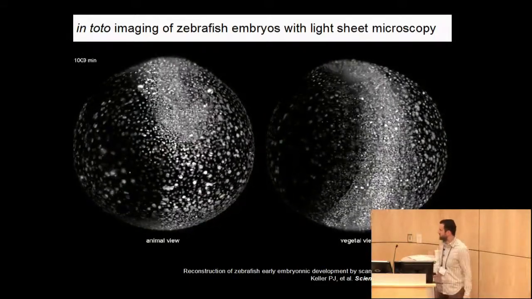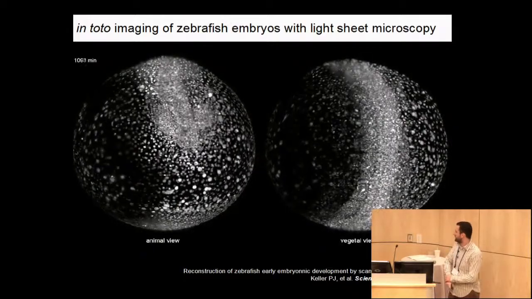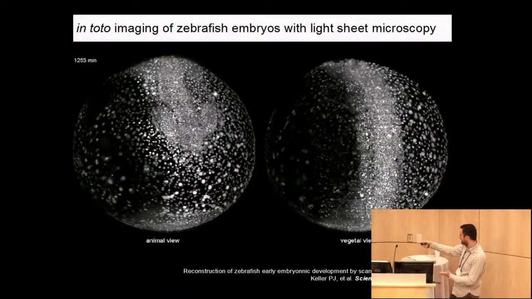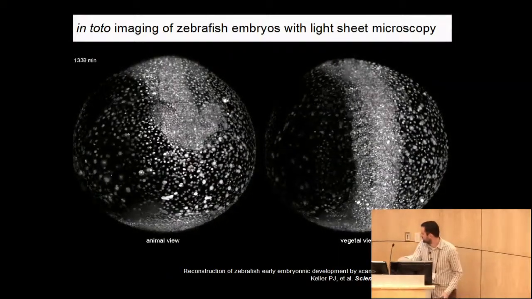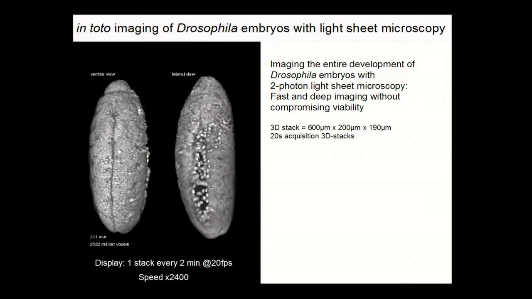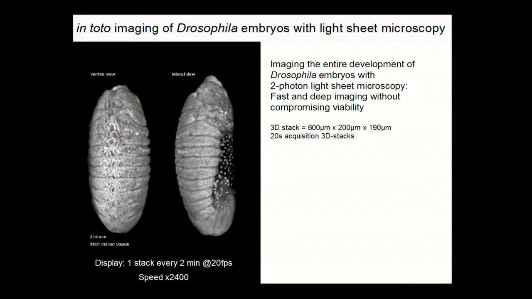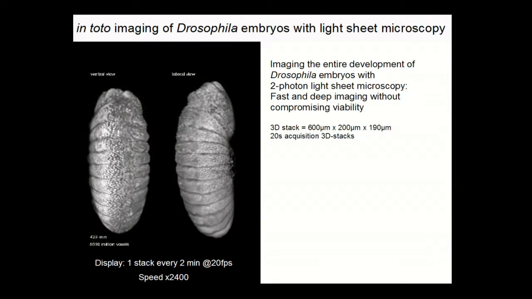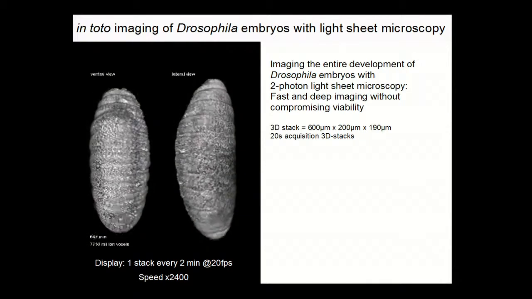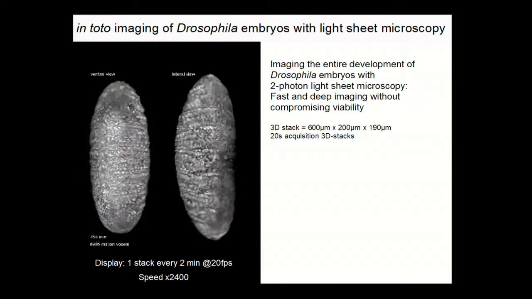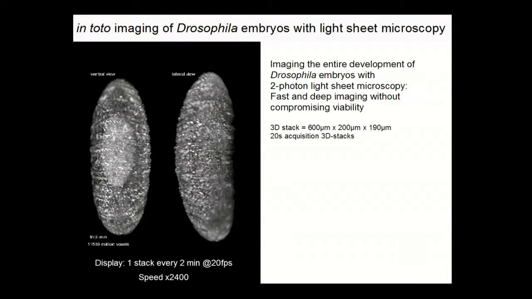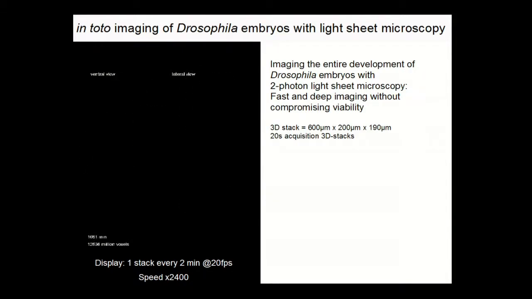But if you go later into development, or if you look at other embryos like the fly, quickly the movements are in 3 dimensions. It's really hard to follow just by looking at the raw data like this. I show you here the use of two-photon light sheet microscopy to image deep into highly scattering tissue like a fly embryo. Here we also have labeling of nuclei, and this is the anterior development of the embryo until the embryo hatches at the end of the movie. Here we have cellular resolution, so we can basically track the morphogenesis of the anterior development.